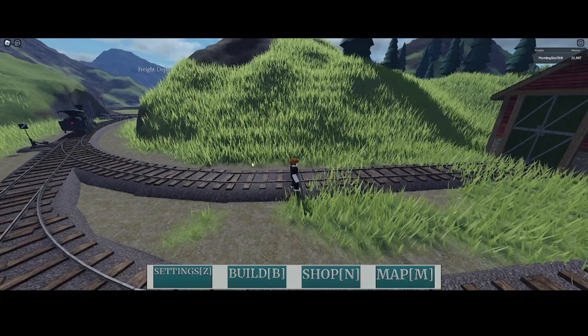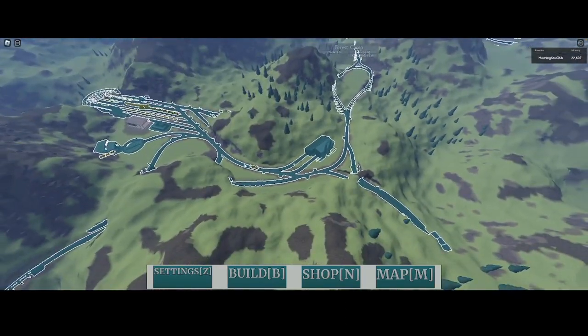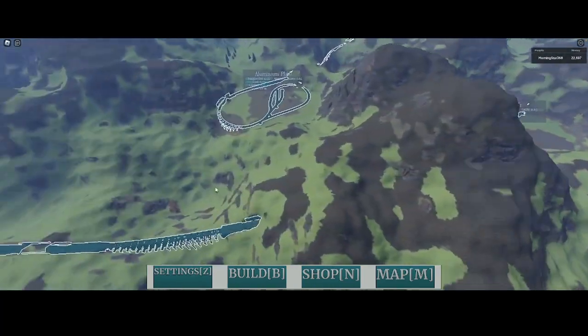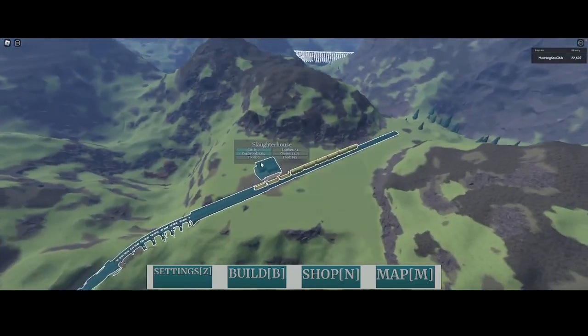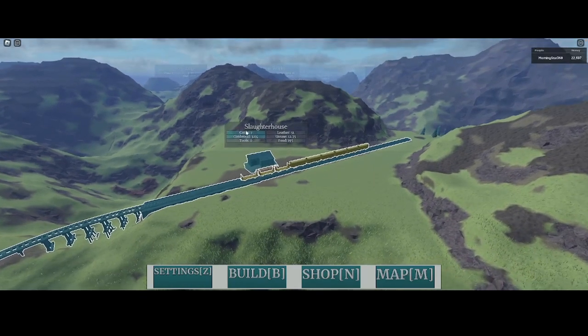Interesting problem to have, but it's also a good problem at the same time. I drove just my train back down here, everything else I left behind. But if we go up to the ranch and then over here, you're going to see a big building built, and that's the storehouse, because one load of cattle produces over 200 food.